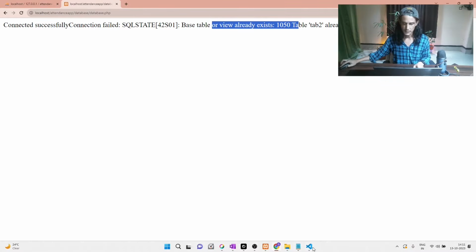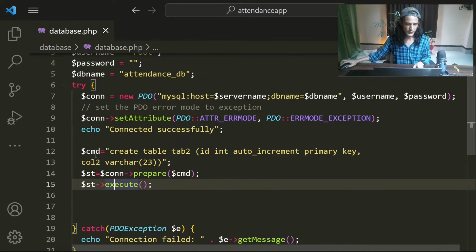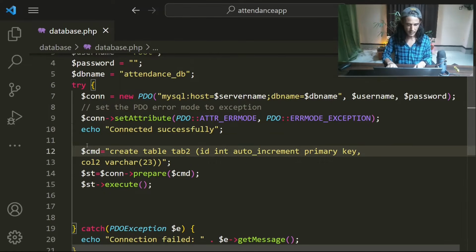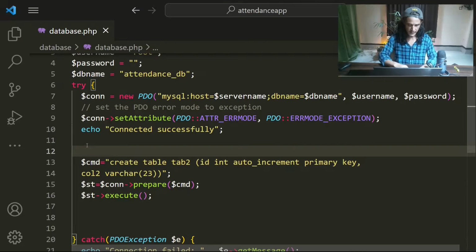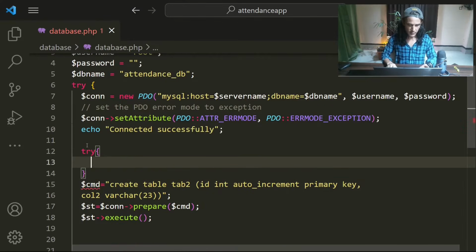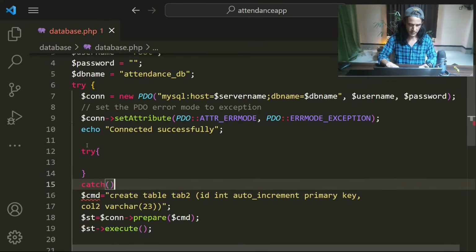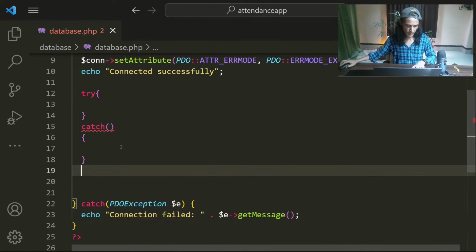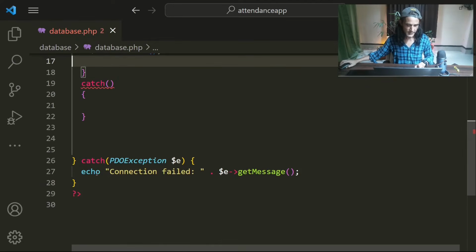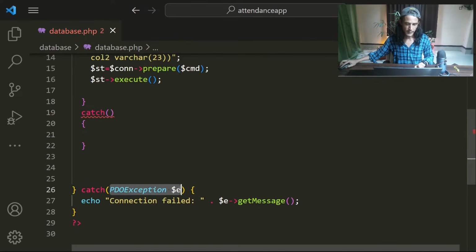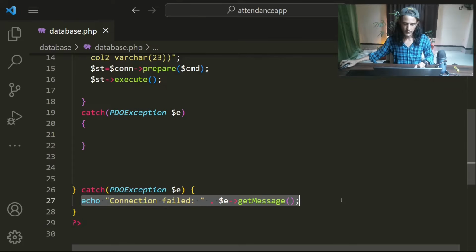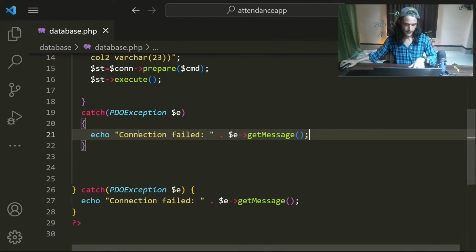Okay. So instead of doing this, what we can do is execute every command inside a try and catch block. That is a good idea. So we can write the try block here, and then we can write the catch block here. Inside this try block we'll be executing this command, and inside this catch block we'll keep these exception objects the same way. If you don't understand this, for some reason, then don't worry. Yeah, it will work.